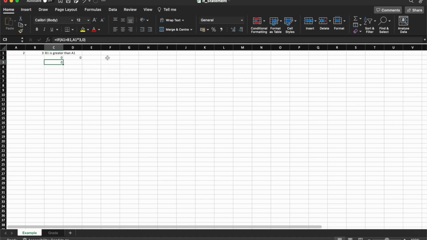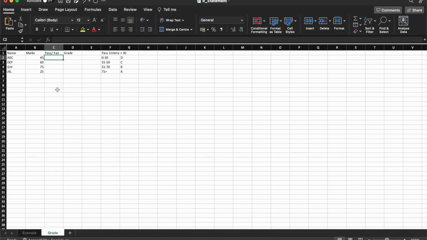So you can see where I had put two separate values in two separate cells and it was returning the same value, I have put that all into one single formula over here, and it is returning the same thing. Now if I increase this value, it will consider that because the condition has been met, and it will multiply it with 3 and return me a value of 12.